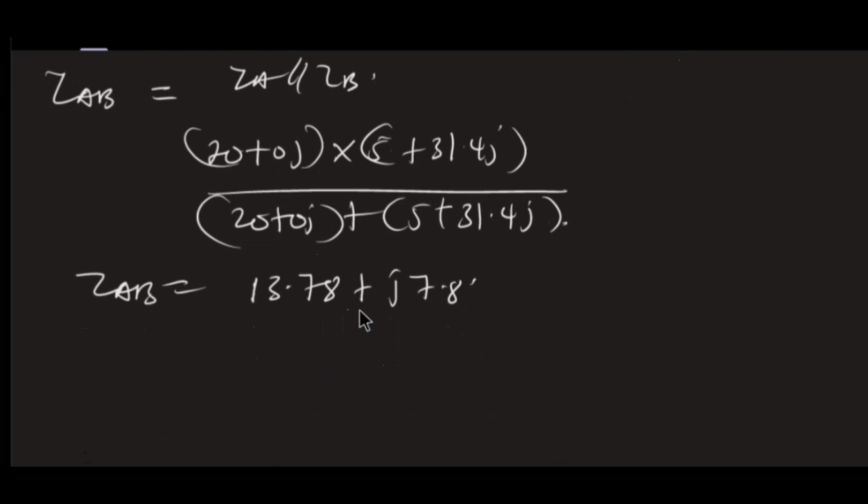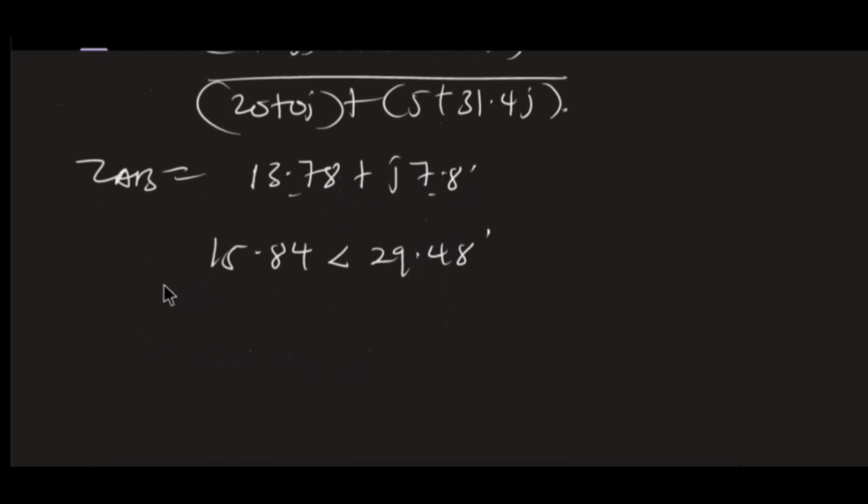Then you have to convert this to the polar form, because for division in complex mode we use the polar form. So this in the polar form is simply going to give me 15.84 angle 29.48 degrees. If you want to convert this to the polar form, you take the square root of the sum of the squares of this and this, that will give me this. Tan inverse of 7.8 over this will give me this.